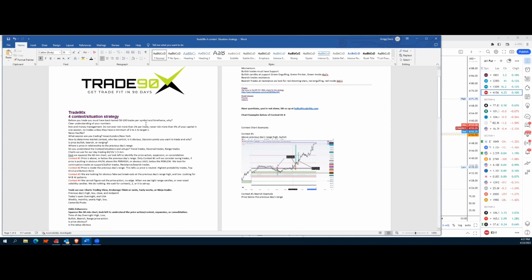Again, part of that process is your risk and money management. I just want to get it right out of the way. We don't ever risk more than 1% of a trade. Now, I understand sometimes you have to go to 2% if you have a smaller account, but here at Trade90X we're usually at 0.5% to 1%. And again, it's about capital preservation. We never risk more than 5% of capital in any one trading session, and we don't take trades unless we have a minimum of 2 to 1 to target one. And also, which I didn't mention here, you must have profit and loss targets daily.